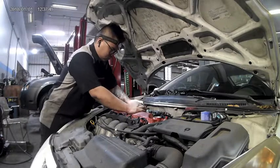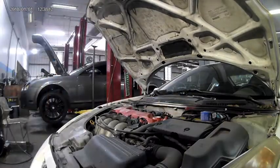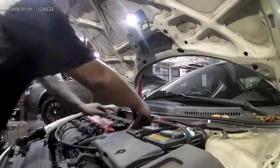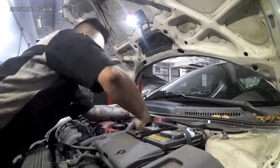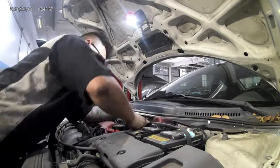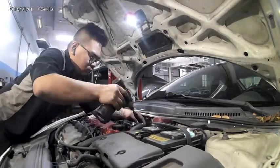Reinstall each coil pack back to its corresponding cylinder, plug them in, and tighten them down using the 4 10mm bolts we removed earlier. Lastly, reinstall the breather hoses on the right side of the valve cover. I personally like to use new hose clamps when reinstalling hoses. If you don't have new hose clamps, remember to put the old hose clamps back in the same position as removing.